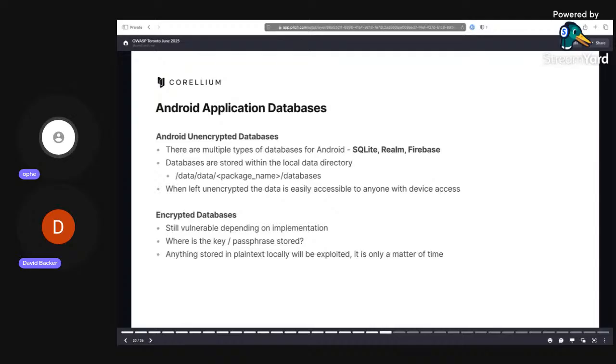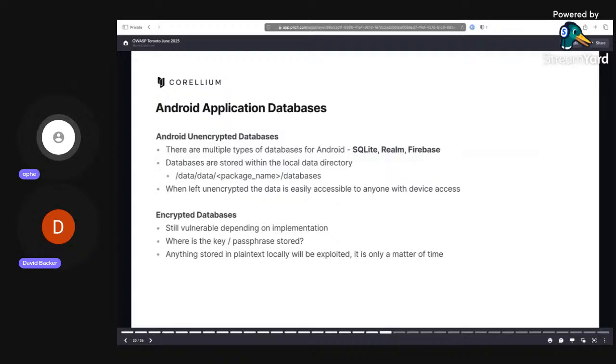In terms of databases, SQLite, Realm, and Firebase are the most common database types that you're going to see. They're stored in a certain directory: data, then the package name, and then databases. Similar to iOS, if you can find these databases and extract them, a lot of the time you'll find that they're unencrypted.